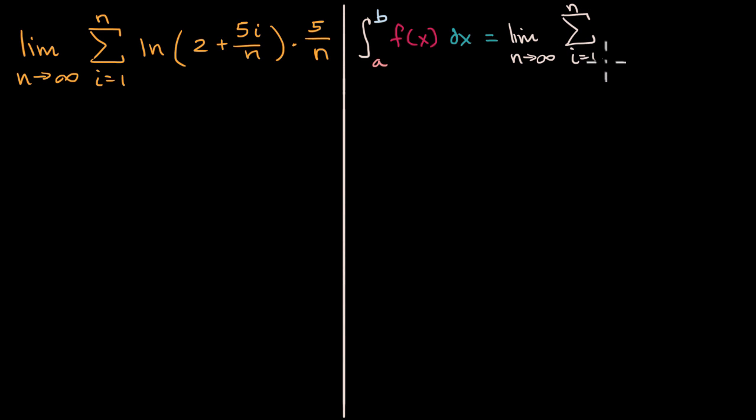And so we're essentially going to sum the areas of a bunch of rectangles, where the width of each of those rectangles we can write as a delta x. So your width is going to be delta x of each of those rectangles. And then your height is going to be the value of the function evaluated someplace in that delta x. If we're doing a right Riemann sum, we would do the right end of that rectangle or of that subinterval. And so we would start at our lower bound, a.